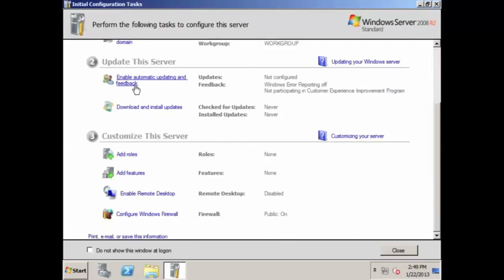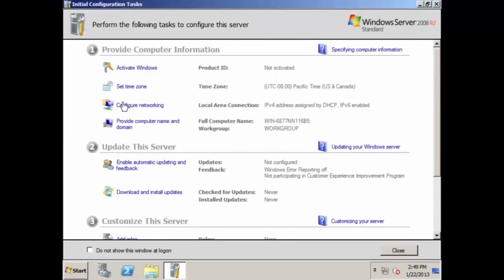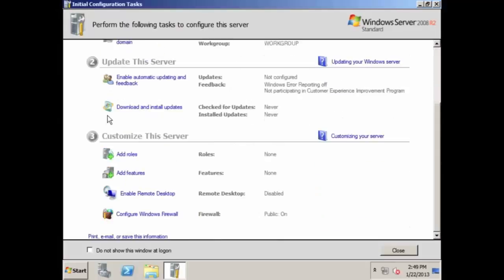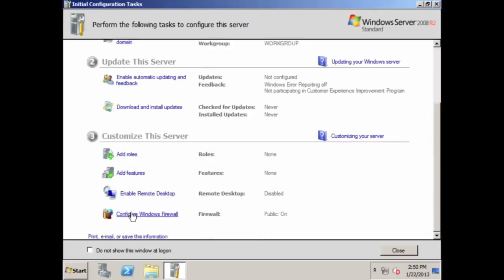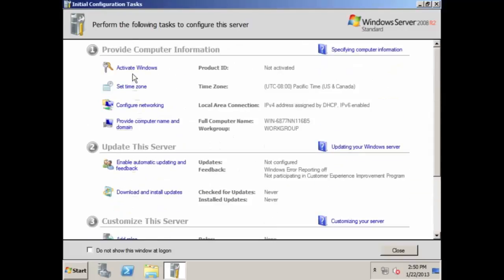Now this is a nice window to have when you start up. Many times in an enterprise environment, a lot of these changes, if not all of these, are going to be preset, handed through group policy and scripts. But in this case, since we're just kind of doing a vanilla simple install, I want to walk you through a few of these options here so we can make sure we have everything set the way that we want it. So first of all, for Windows activation, I'm going to skip that for right now. I haven't entered in a product key. I'm not going to do that on this video, not necessary.